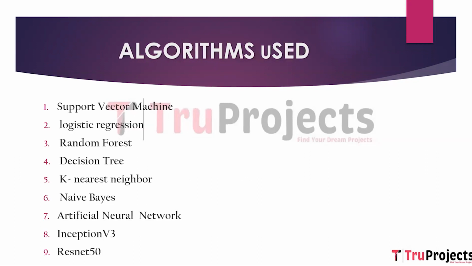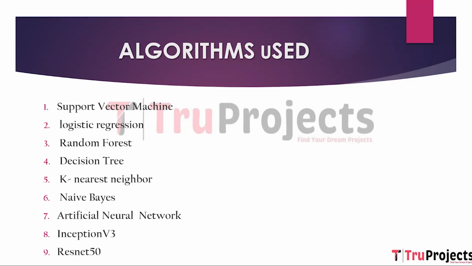These are the algorithms used to execute the project. First one is support vector machine. SVM is used for binary classification to separate COVID-19 and pneumonia and the normal class in high dimensional feature space, leveraging maximum margin to achieve highly accurate separation. Next one is logistic regression. It is employed to model the probability of COVID-19 or pneumonia presence based on chest X-ray features, making it suitable for binary classification tasks.